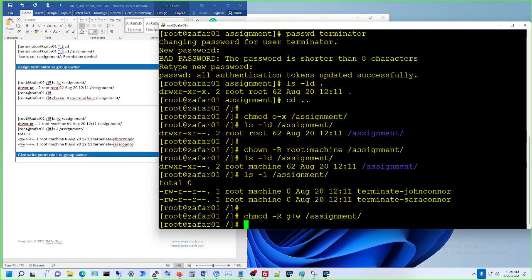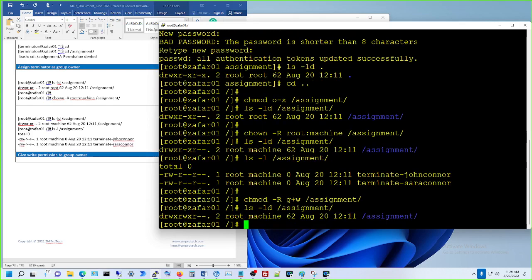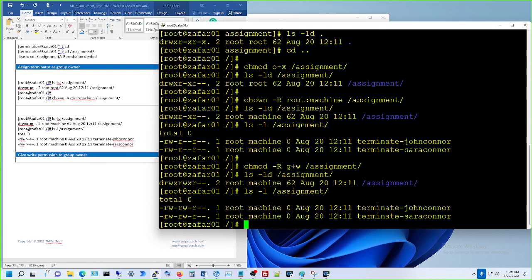And if I do ls -ld assignment, and if I do ls -l assignment, you see now Sarah has access to the files here.